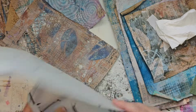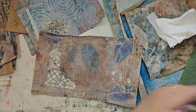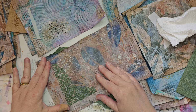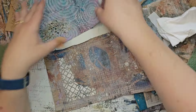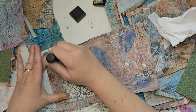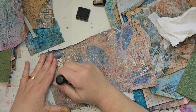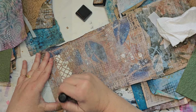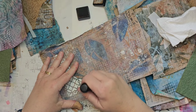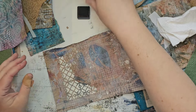Well, we got the blue leaves on there. We could do the green. It's got some texture, so that might be fun. Yeah, I'll do that. Alright. So, if I want to ink this a little bit, I want to do it beforehand. Please try to without breaking it. That's the other thing is die cuts, when they have these little tiny lines, they're harder to get out of the die, and you know, they're just more fragile-y.